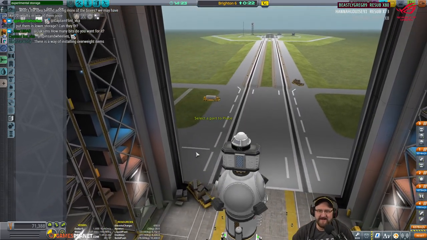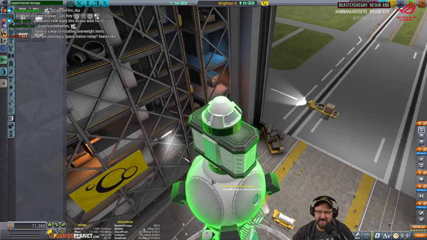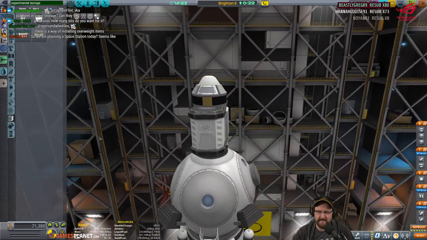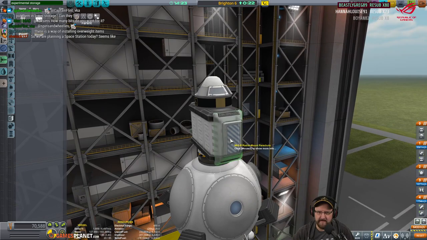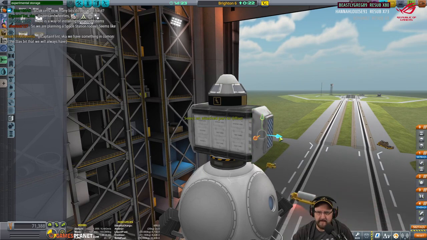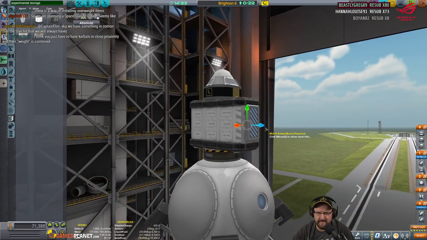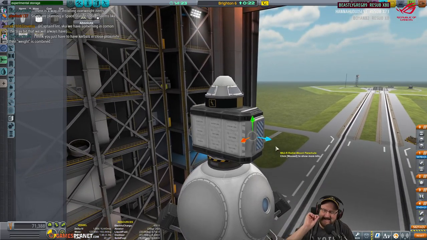Cheese them into each other. Hopefully we'll still be able to access the middle one. It's going to be tricky trying to right click on these things. Could even put these parachutes around the side just for some better separation. Just like, it's just a tiny bit too high.